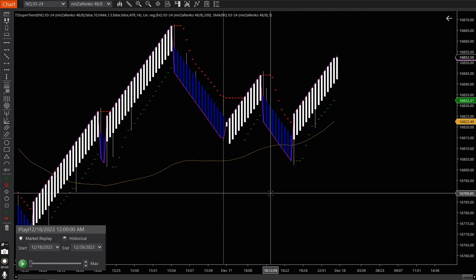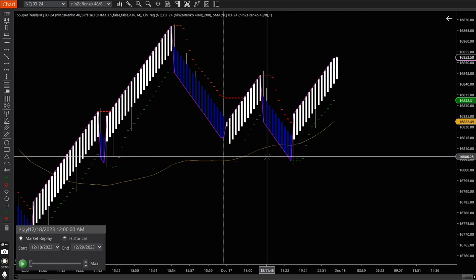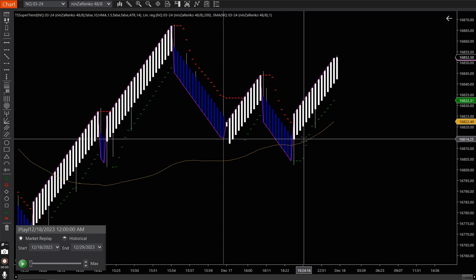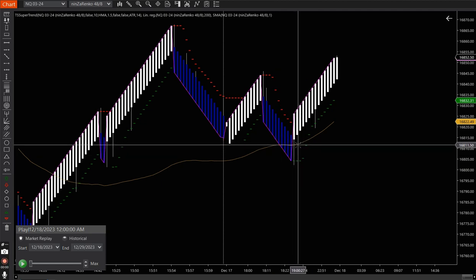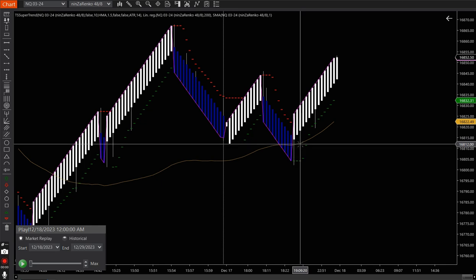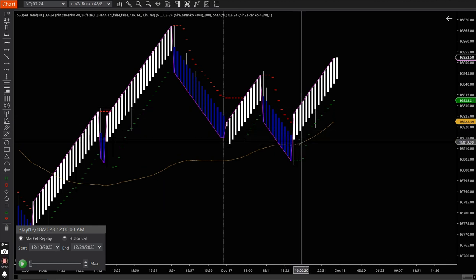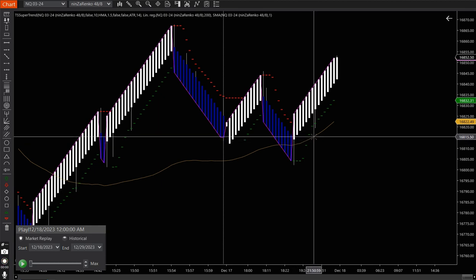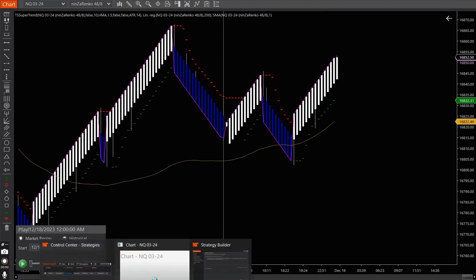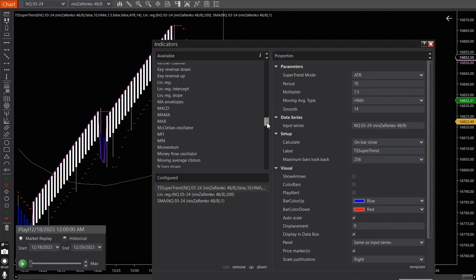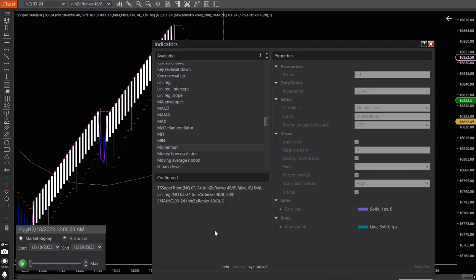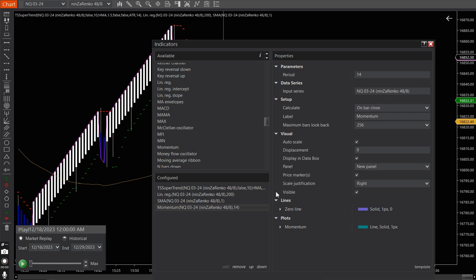So now what we're going to do is create a condition where we verify whether the SMA and the line regression are in the uptrend. So let's go back to the strategy builder, indicator here, add.